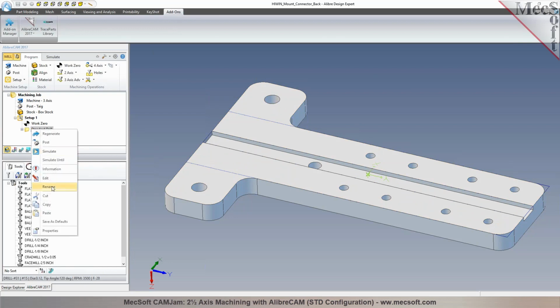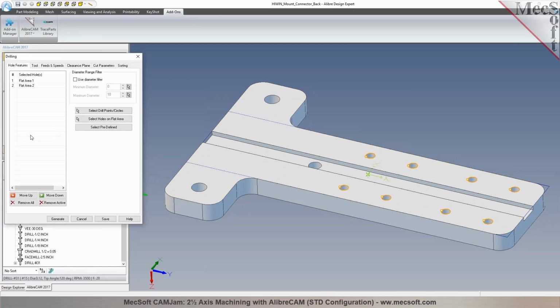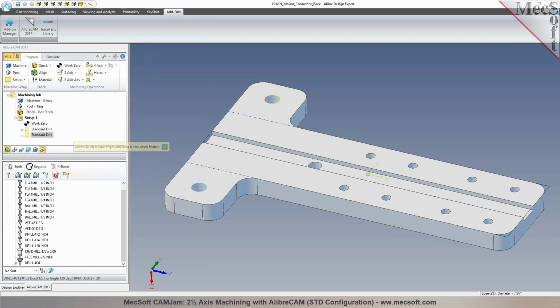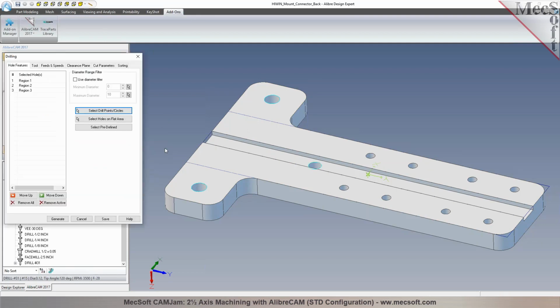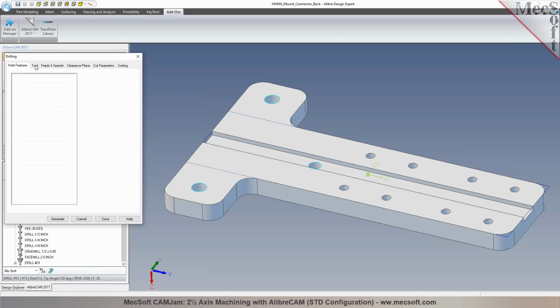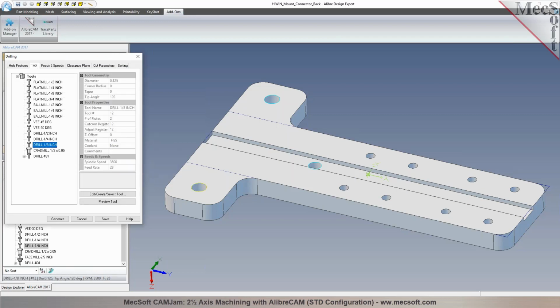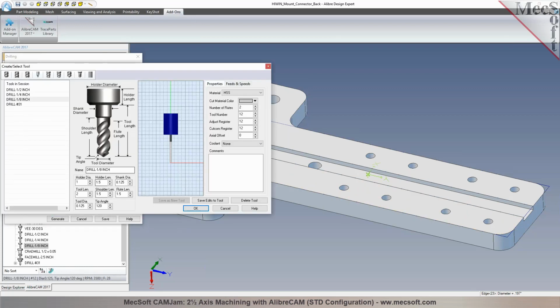I'm going to do a copy and a paste, and then edit the operation. I can now either use flat areas, or I can just pick the face edges from the holes as well. By holding the shift key, you can do multi-select, and now you can specify a tool. You said you want to use an 1/8" tool for a spot drill? Yeah. So 197. So 197 is basically your drill now, drill size would be number 9. Okay, yep. Or if you want to add a number 9 drill, it will be 196, so I can add a new tool.